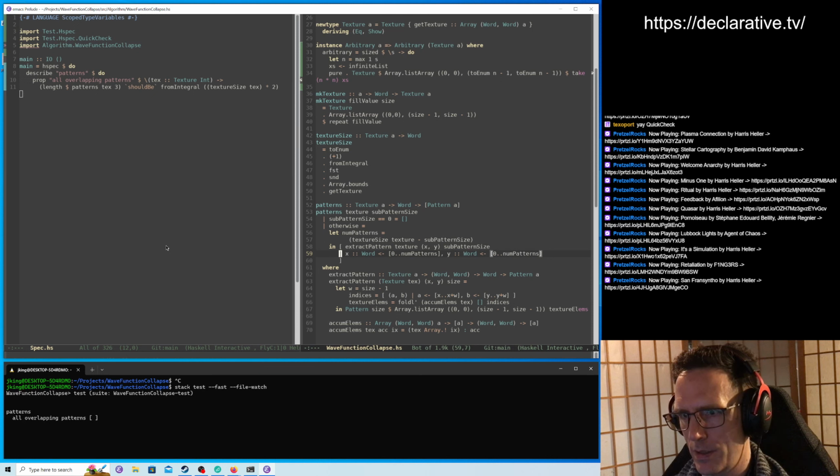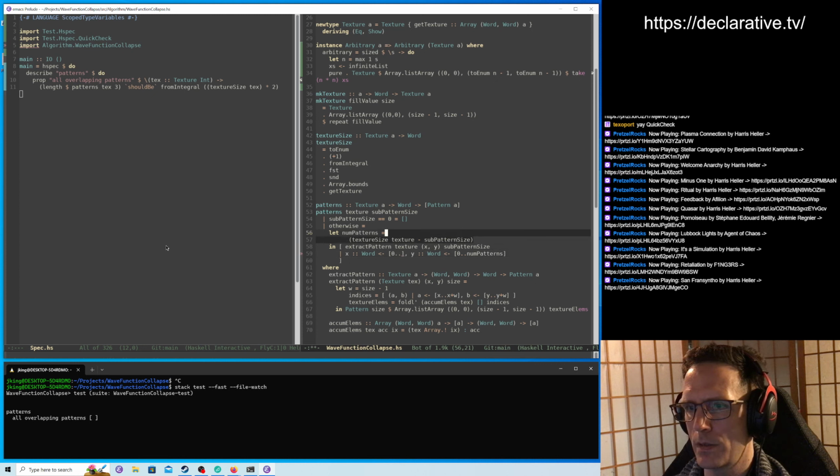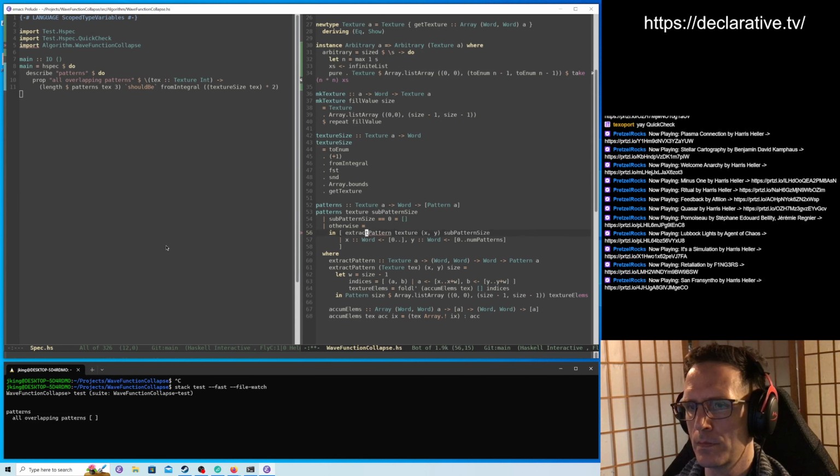Okay. So, the way I think we need to change the code in order to make that test pass, if it even runs, is that we can extract the pattern. We can iterate over all of the positions, and then we're going to extract the subpatterns. So for each XY in the whole thing, and then we just need to update extract pattern so that the indices here wrap around on each axis, and that should cover things. We can get rid of none patterns. There.